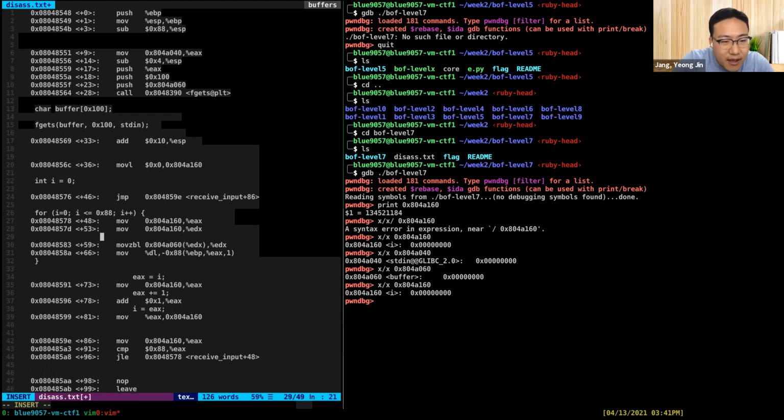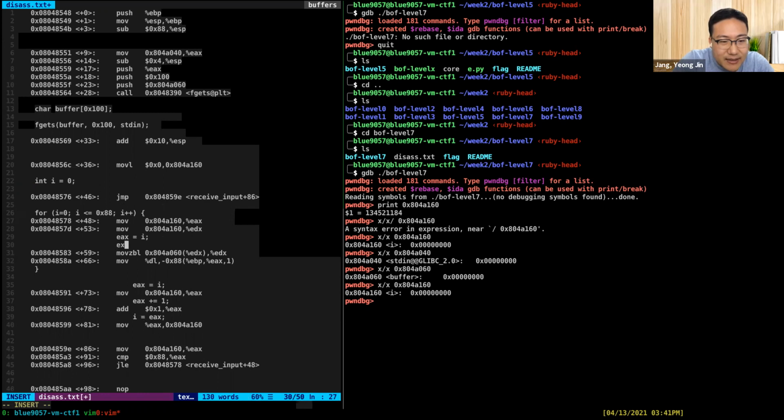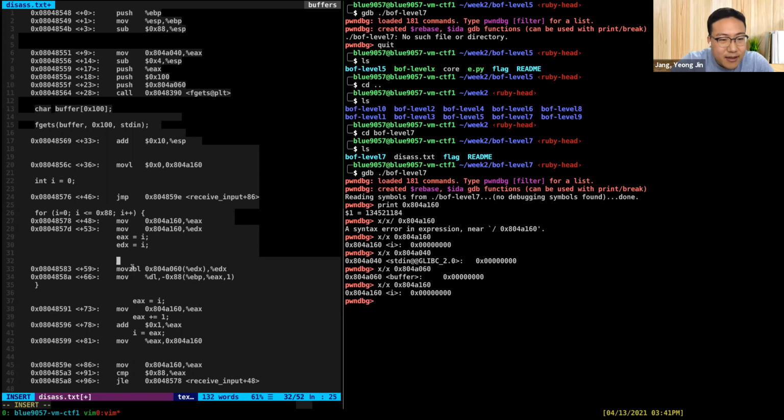Then we interpret it as EAX will have I, and EDX will have the value of I, and then MOVZBL, so move with zero extension. Zero extension means that we ignore the sign bit. It extends 1 byte to 4 bytes, because the target register is 4 bytes.